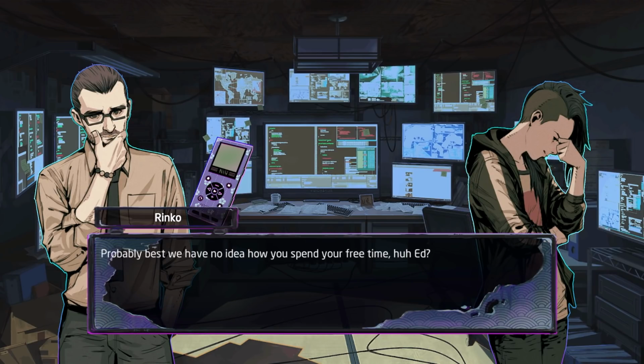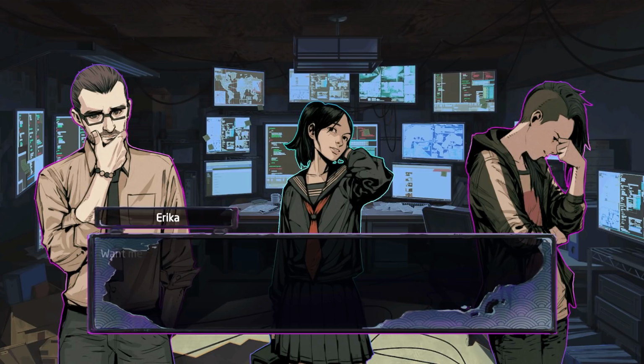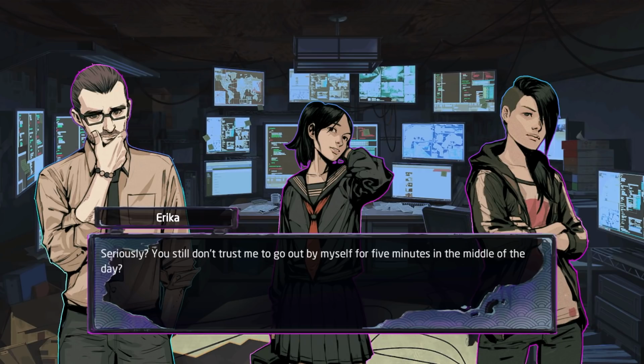Probably best we have no idea how you spend your free time, huh Ed? Erica's been sitting next to Rinko this entire time, listening and waiting for the right time to chime in. That time is now. Erica says, want me to check it out? I don't think so, Erica. Could be dangerous. What if something happens to you? Seriously? You still don't trust me to go out by myself for 5 minutes in the middle of the day?